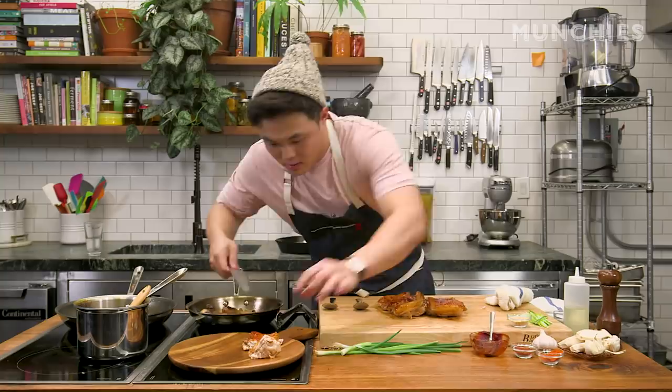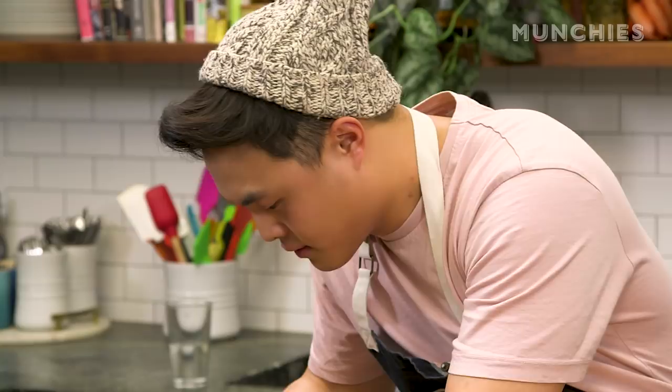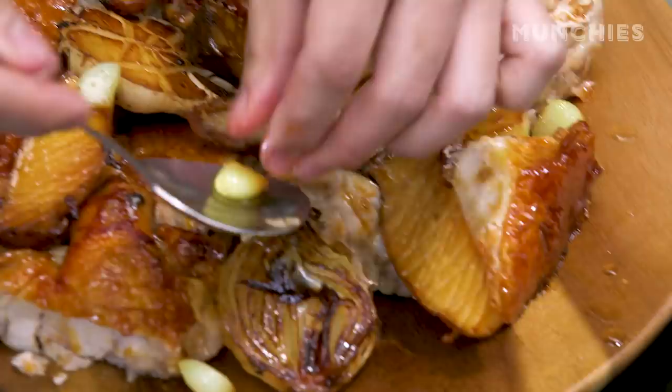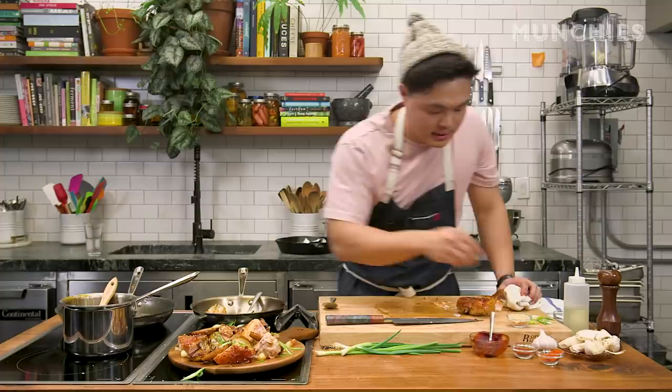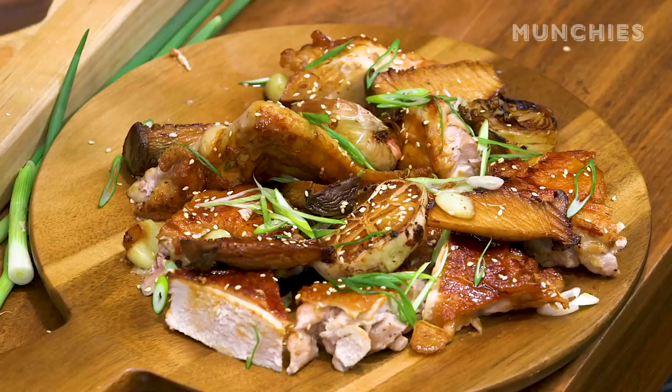Kind of do it random. A couple of breast pieces. Let's just pile that on there. Make it all fancy schmancy. It's delicious. Look at that guy. This looks good. I think my favorite part is the thigh. Crispy skin, sweet, spicy sauce, and super, super, super juicy meat.